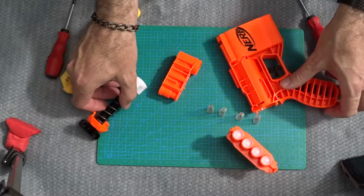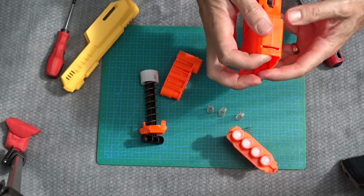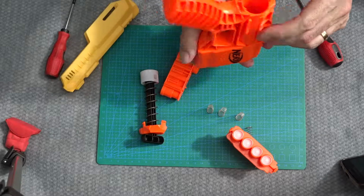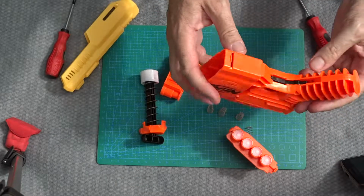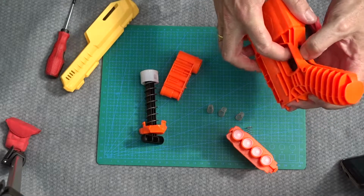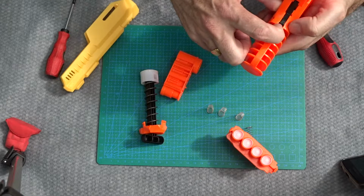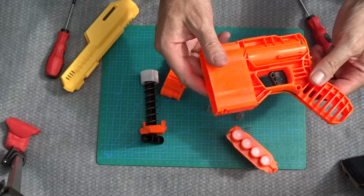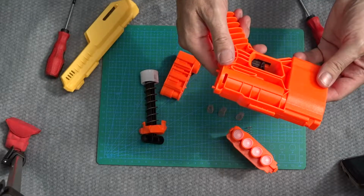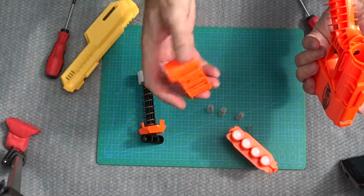Right, well, there you go, one stripped down blaster. I'm guessing this is welded, or is it? No, it's just moulded. It's a single moulded piece. It's not glued. The only piece I've not taken off here is this trigger, because I have to pull that apart and that risks damaging things. I don't want to do that. That is the combined cylinder and handle.